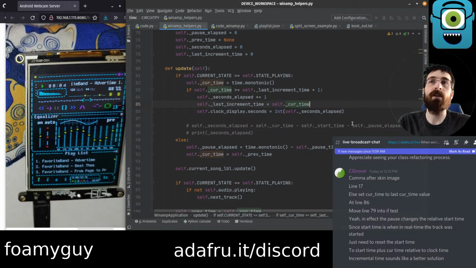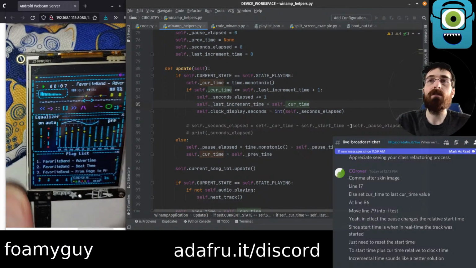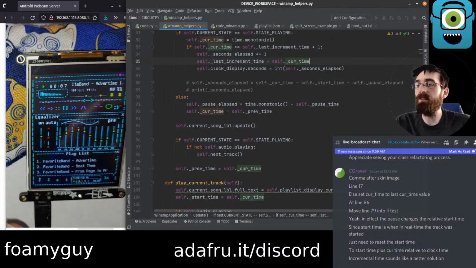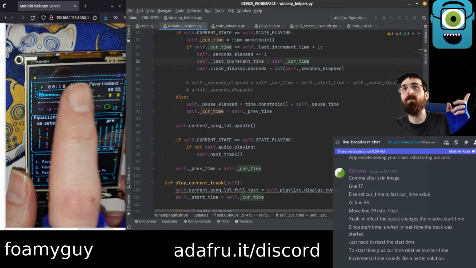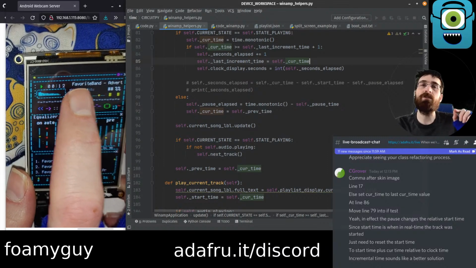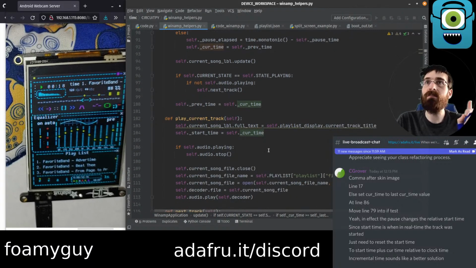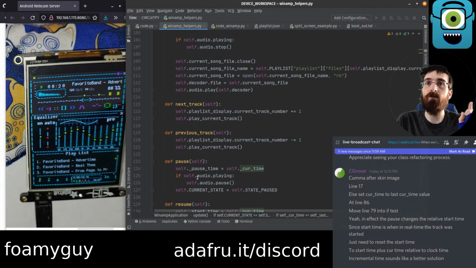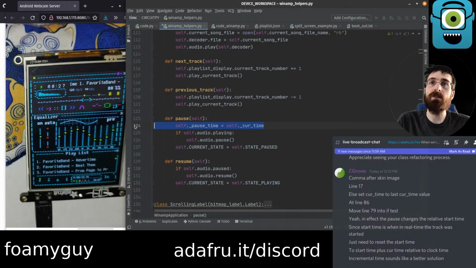Okay, now we're counting by 1s. We don't count when we're paused. And I guess I already know this is going to break. Well, okay, so technically it broke, but the good thing about this approach is that when it broke, it only counted by 1, which isn't the end of the world. But it is technically not correct. We would need to go when we resume. We also don't need this anymore. We don't need this anymore.